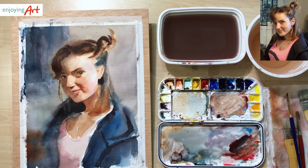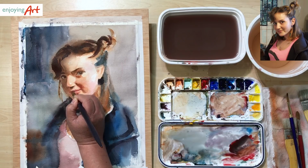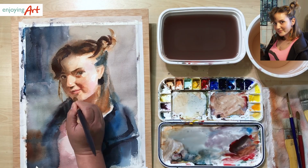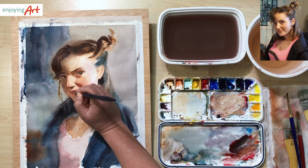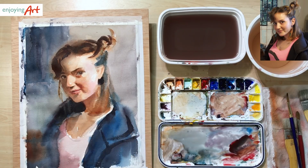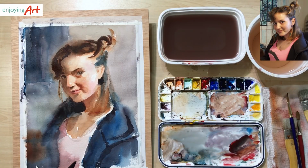That's good. Now I'm going to come down to the lip. Now I'm going to take this color, it's the right color. I think it's dark enough. I'm going to come here, take a look at it. I think it doesn't need to be that dark on this side. But at the corner of the mouth, I have a little bit shape. So I'm going to put that shape over there. That's good. Now I'm going to add this little triangle shape in this side of the mouth. And now we also see a very small tiny shape in the middle of the lower lip right here. It's good.